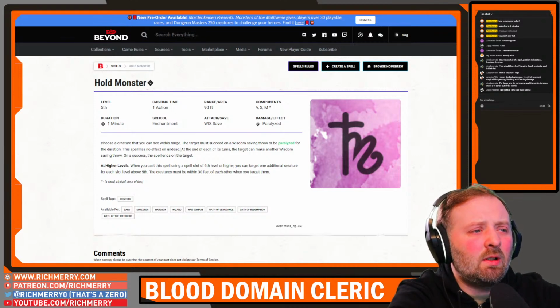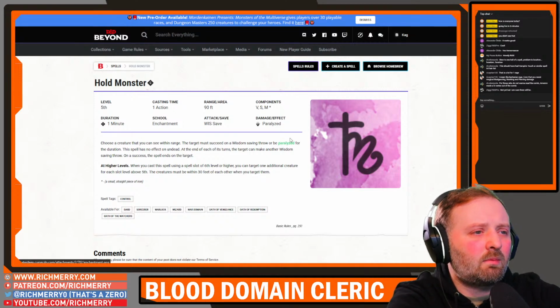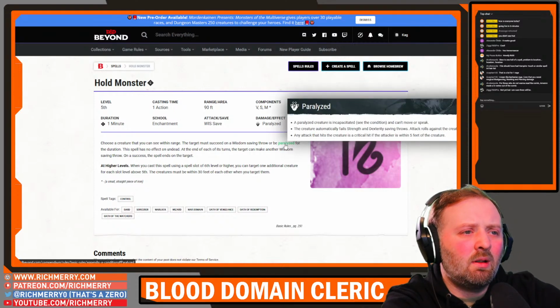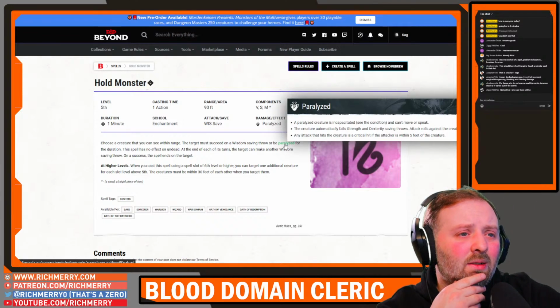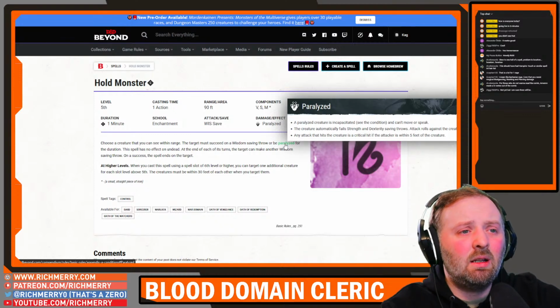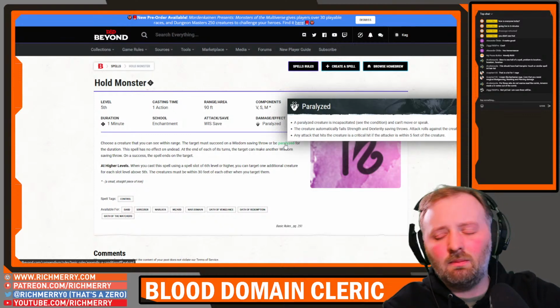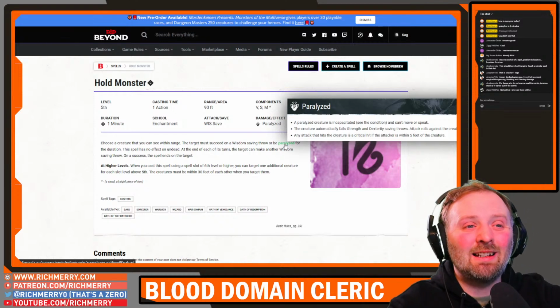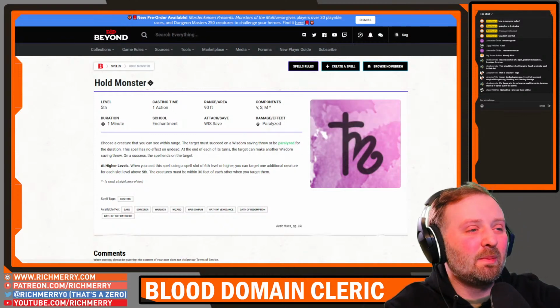At the end of each of its turns, the target can make another Wisdom saving throw. So let's double check what paralyzed means. A paralyzed creature is incapacitated and can't move or speak. The creature automatically fails Strength and Dex saving throws. Attack rolls against the creature have advantage. Any attack that hits the creature is a critical hit if the attacker is within 5 feet of the creature.